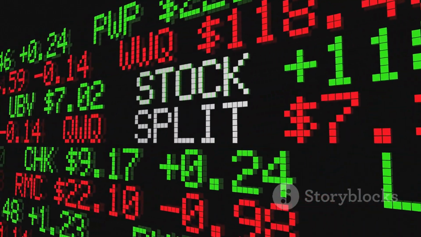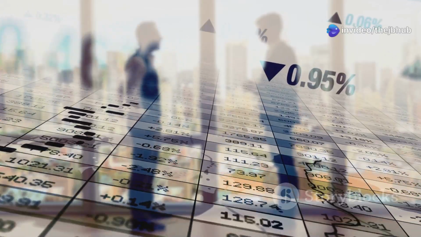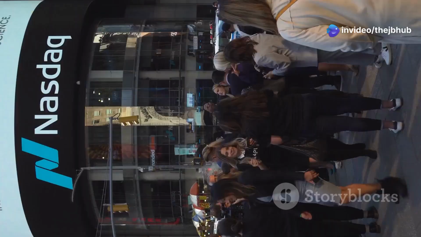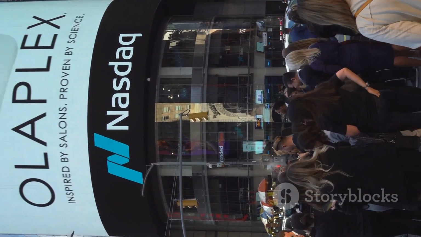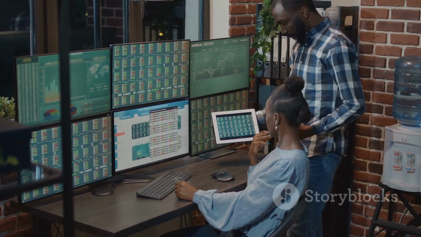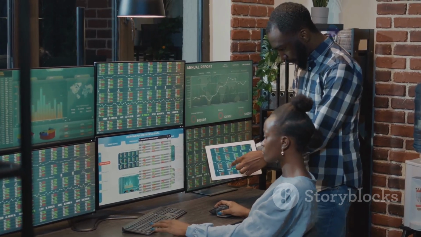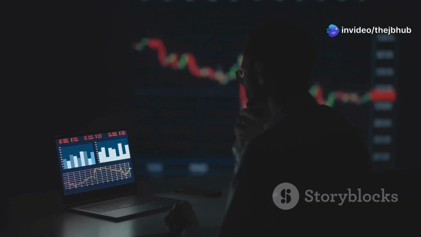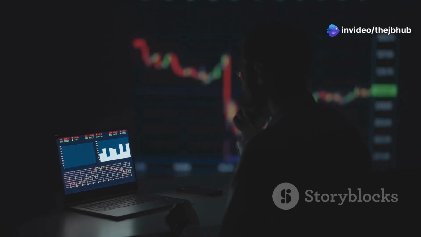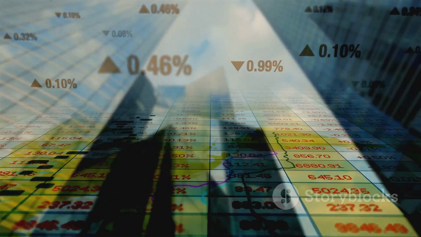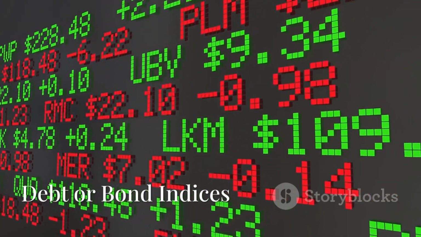Alright, moving on to some other equity indices. The Major Market Index is made up of 20 well-known, highly capitalized stocks. Then there's the NASDAQ Composite Index, which includes all the securities listed on NASDAQ, while the NASDAQ 100 is made up of 100 of the largest companies listed there. And finally, the Russell Index tracks 2,000 small-cap company stocks, making it, well, the benchmark for the small-cap segment of the market.